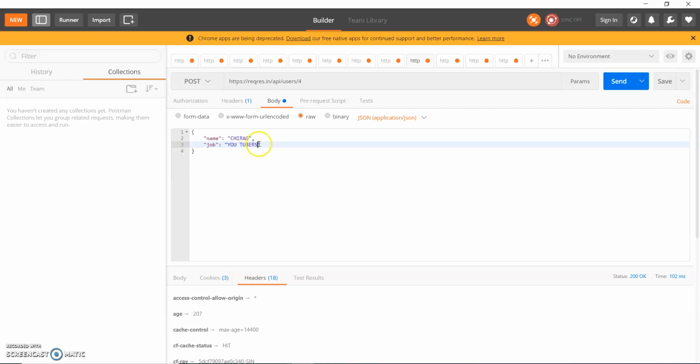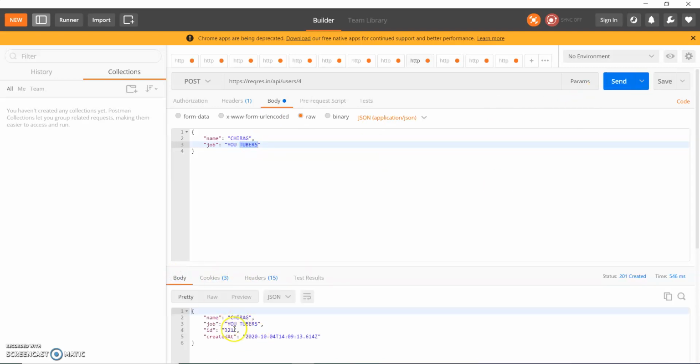okay, and I will send it, and you can see Chirag with ID 321. I will get this information. So one resource, one user is created on the server, right? So when we need to create new data, then we use a post request.